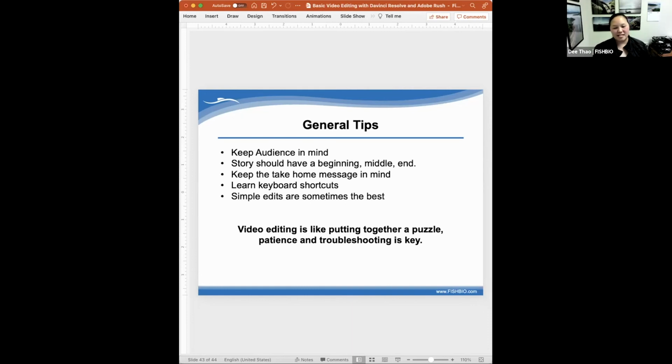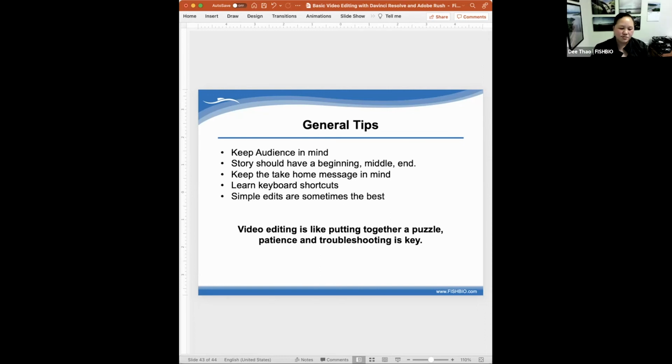So practice those keyboard shortcuts and really try to learn them. In some programs like Premiere Pro, and perhaps DaVinci Resolve too, I haven't tried it yet, you can also set your own keyboard shortcuts so you can get to what you need faster.